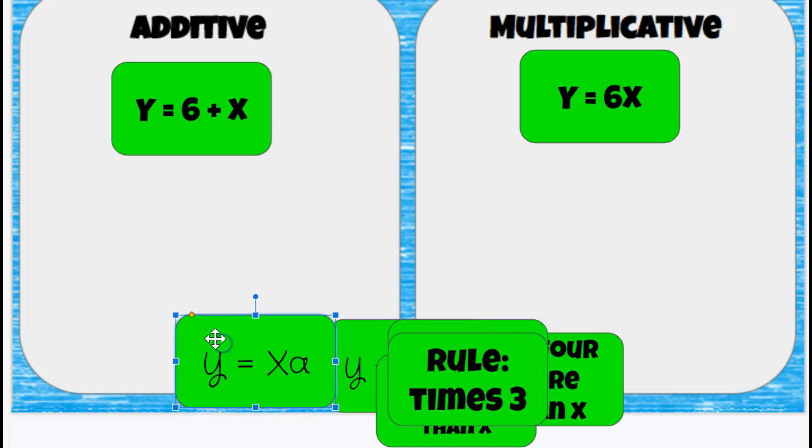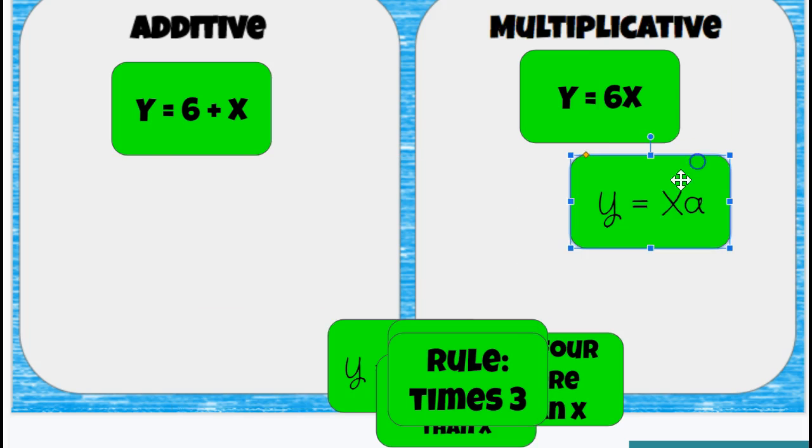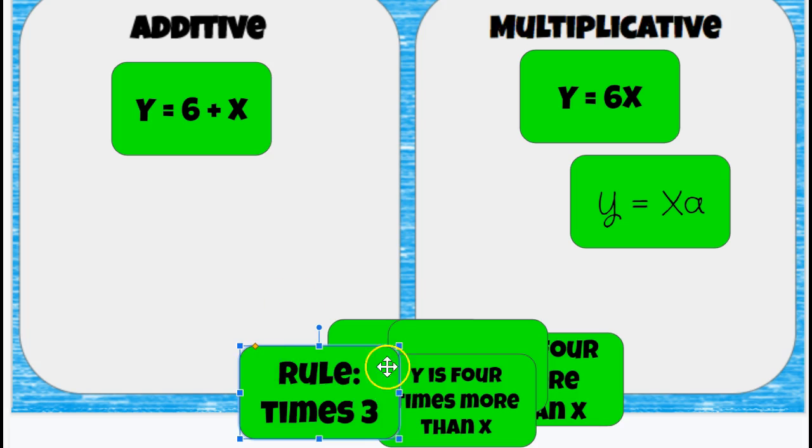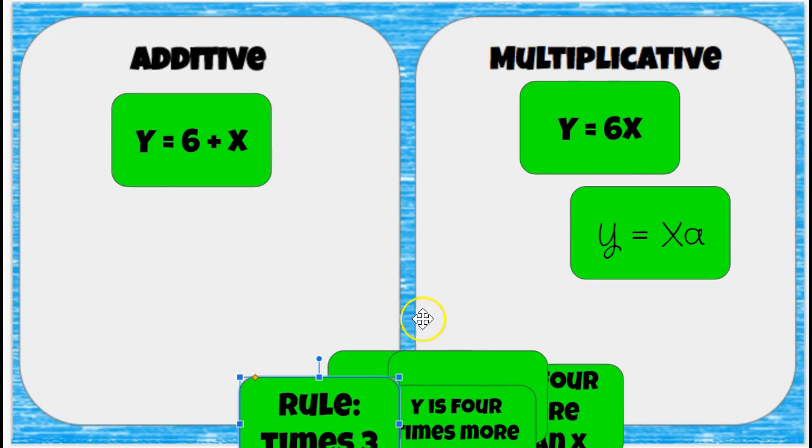So let's see what this one is. Again, we have x, and it's next to the letter A. It's supposed to be times. Since they're next to each other, that means you're multiplying. So if you'll go and finish putting these on your copy, after we go through, you're going to finish putting them on your copy where each box goes.